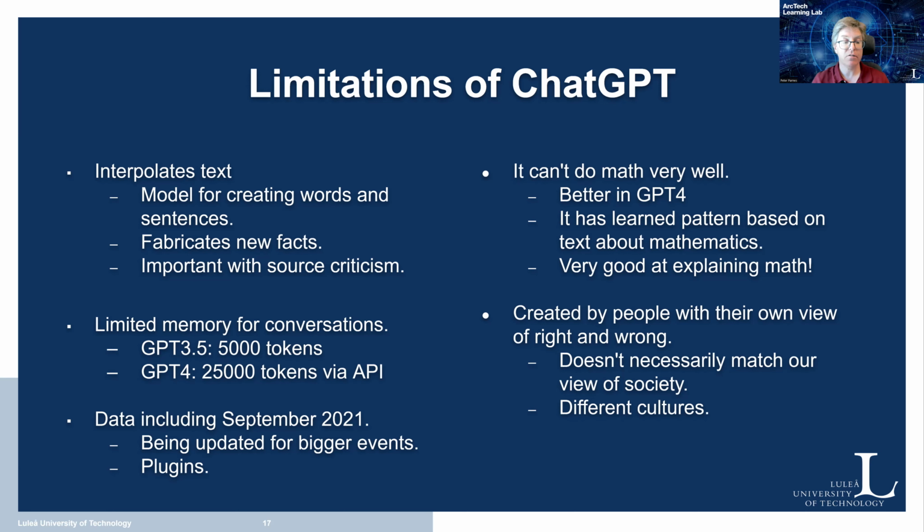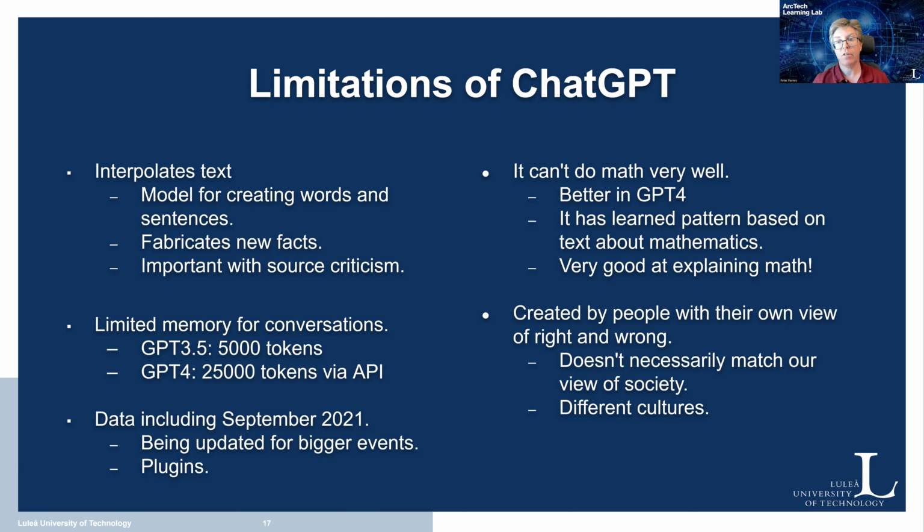Another limitation is that the data is included up to September 2021. So it doesn't really know very much after 2021. OpenAI has added certain events. For instance, it knows very much about the Ukraine war, and they also add certain tidbits. I have to be a bit flattered because GPT 3.5 doesn't know who I am, but GPT-4 knows, for instance. So it depends a bit on what data it has been trained on.